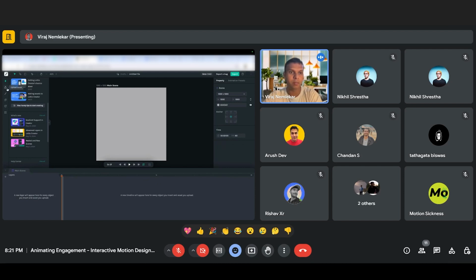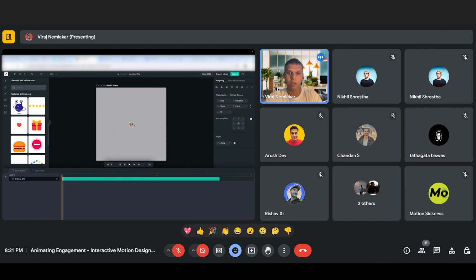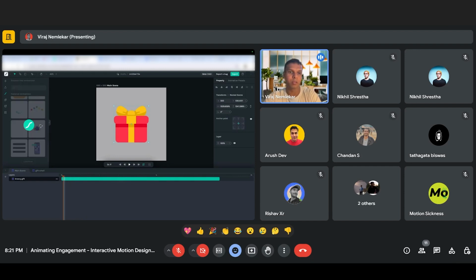And so these are the discover animations, where you can find the animations which you put on your account on Lottie file. If I click on it, it will appear directly here, and you can play it here. So that's how you can explore your animations, and just drop it down quickly if you haven't made it.